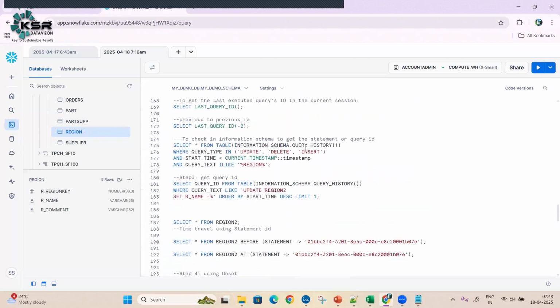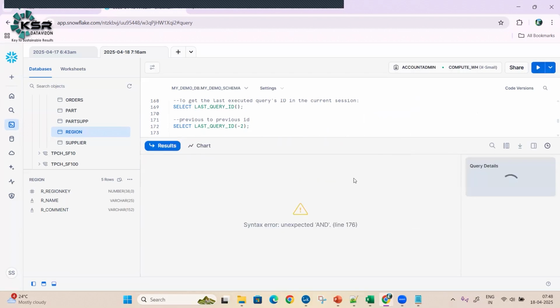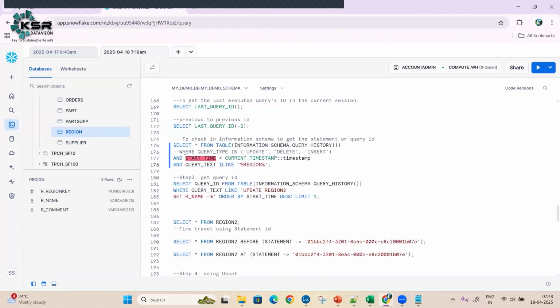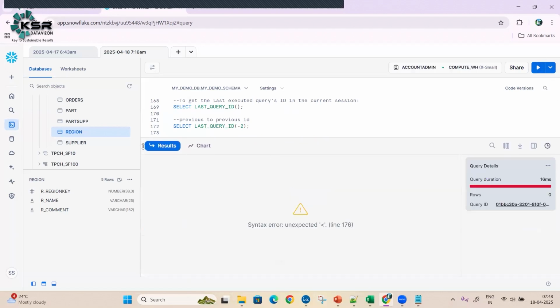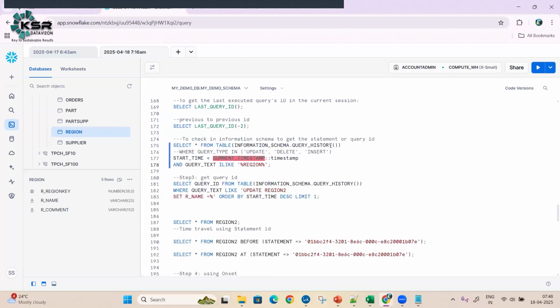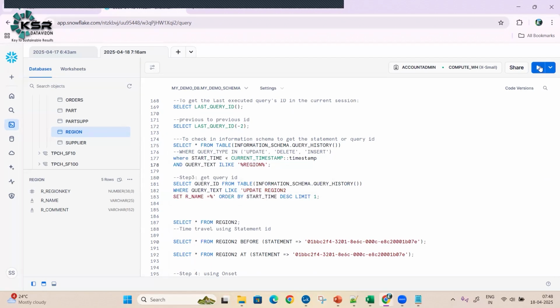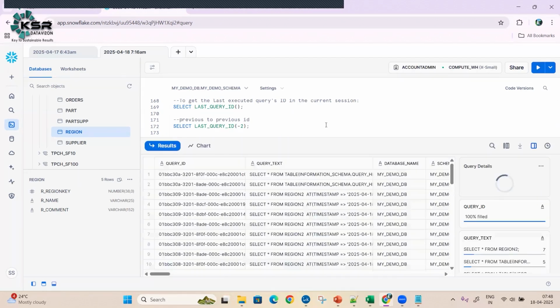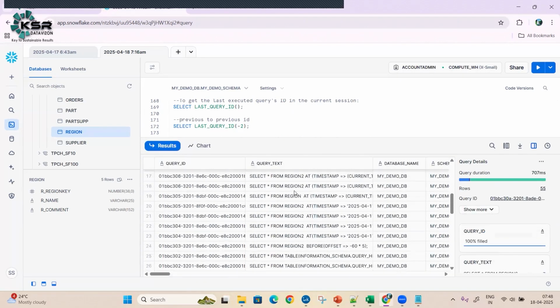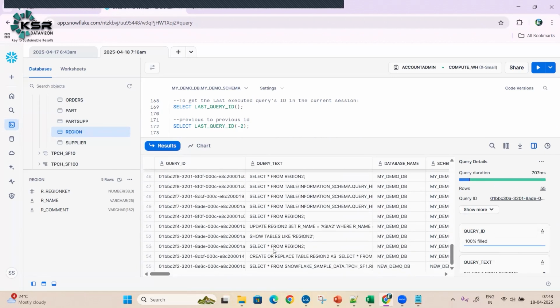Or else let me see in this history. Take query history. Let me remove this. Let me look at this particular history. Any doubts? Let me know, guys. I'll show you. Let me query here. Okay, all there.